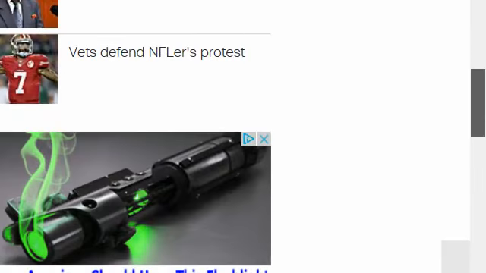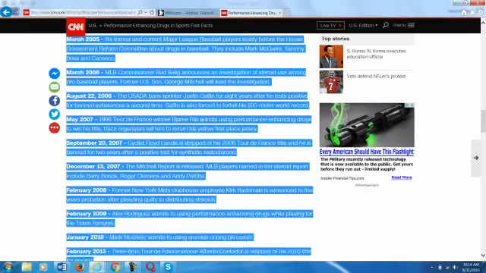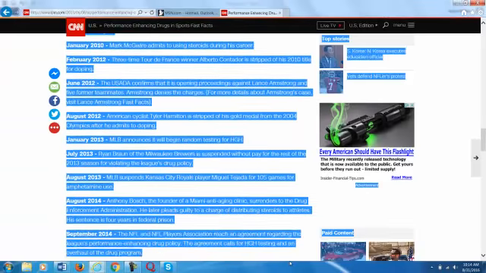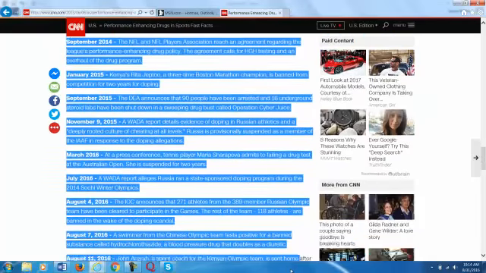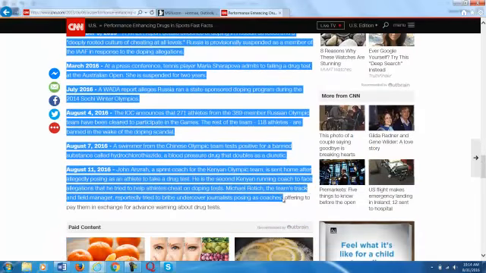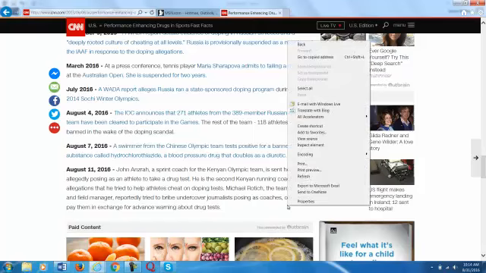It has examples of, like, the timeline of the evolution of steroid use. So I think this will be very helpful in my paper. So I'll highlight this for now and copy it. I won't use all of this in my paper, but I'll use some of it and I'll choose to go through it later. But for now, I just want it all so I have a reference point.